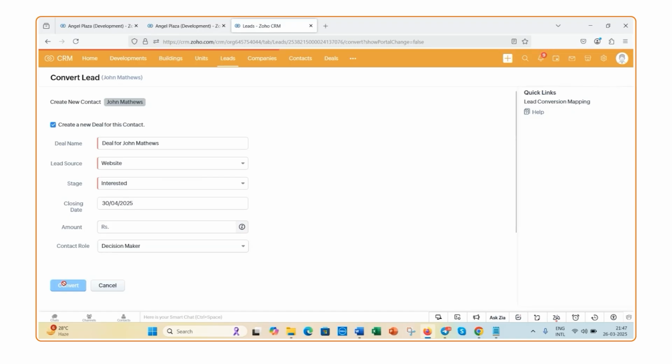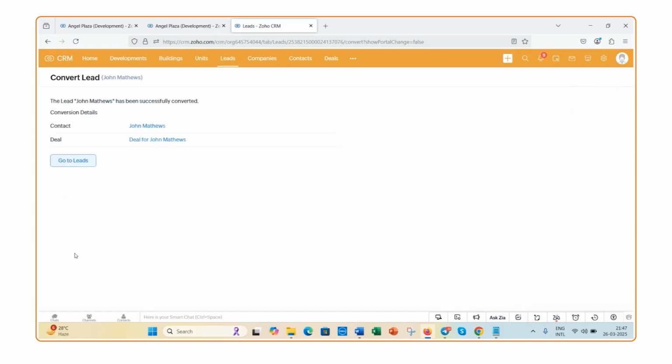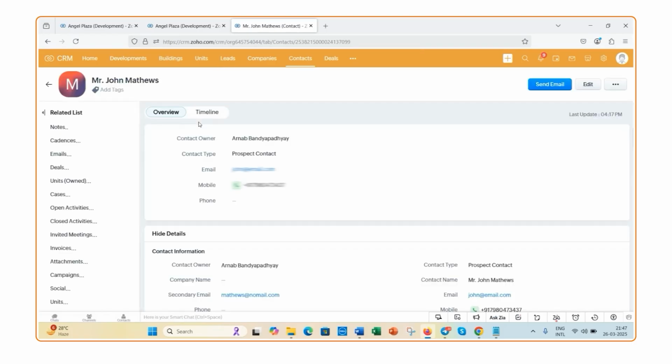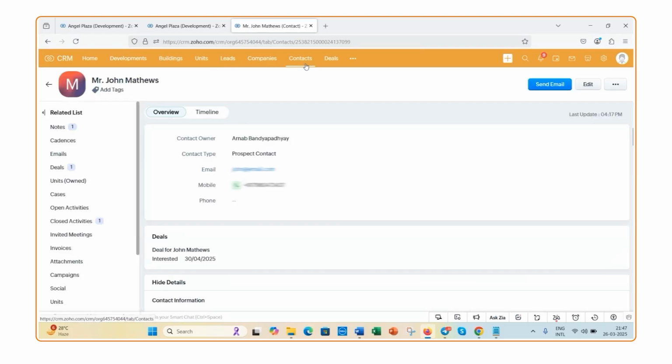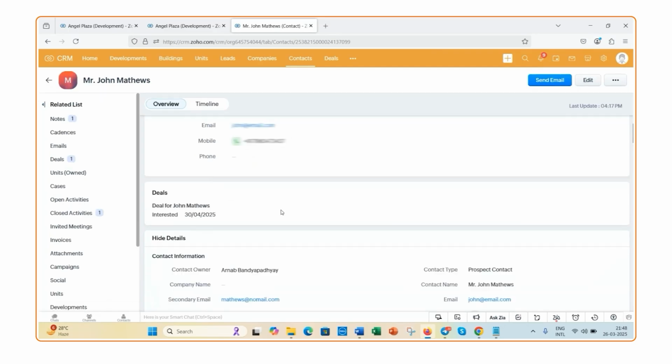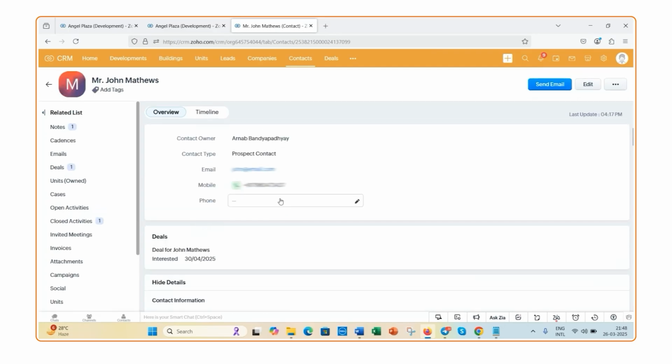So that basically winds up my lead journey, my lead qualification journey, where I have understood their requirement, I have qualified or unqualified them, and I have brought them to the contact list. Here it has created a contact. If I go to the contact module now, all the contact related details will be updated there. Everything that I have updated in my lead is now available in my contact module. If I click onto the contact name, here you have the contact details, their contact number, email address, postal address, everything comes across.